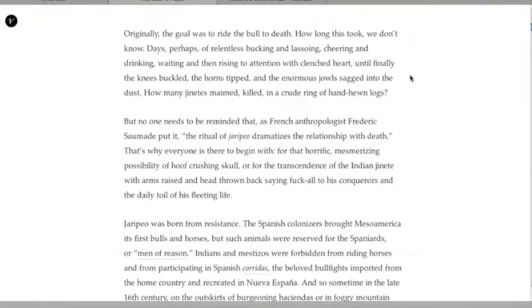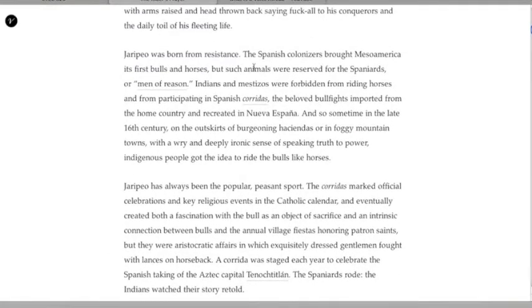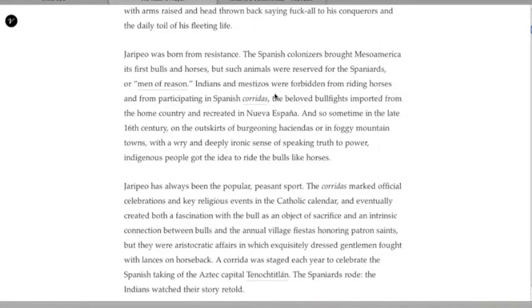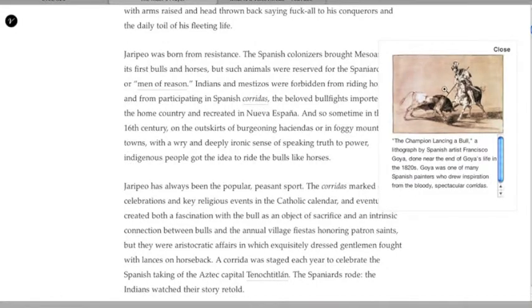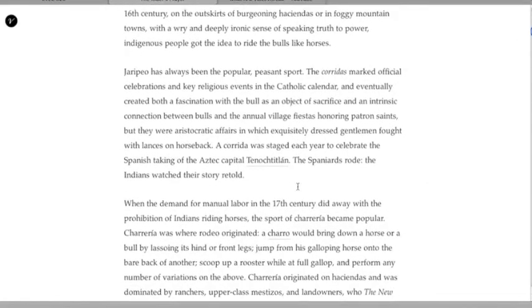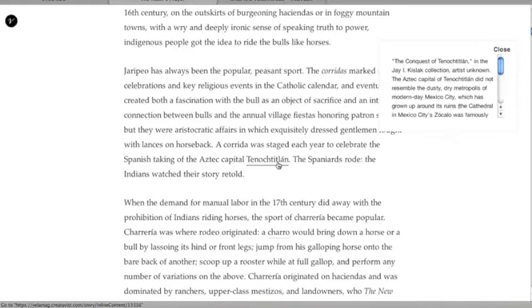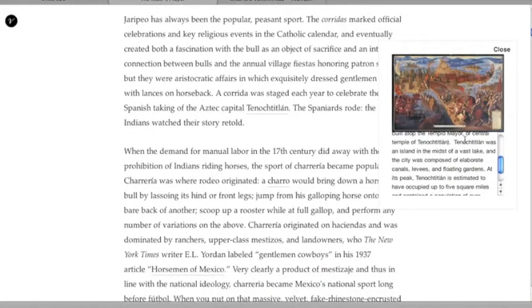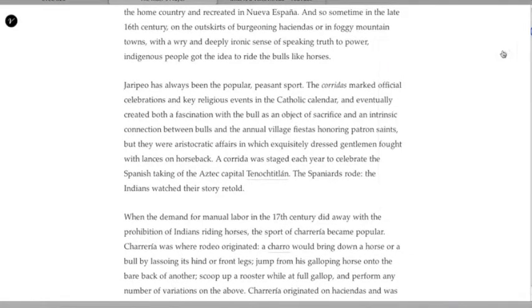A couple things I wanted to show you was the idea of the pop-ups, so you can see what information has media connected to it. If I click on it, information will pop up on the side that I could quickly view and then continue on with my reading. Some of that information is just text-based, and other information includes both images and text information. Here's another example. Okay, so we have an image, and then we can scroll down and read this information to give more understanding of that.